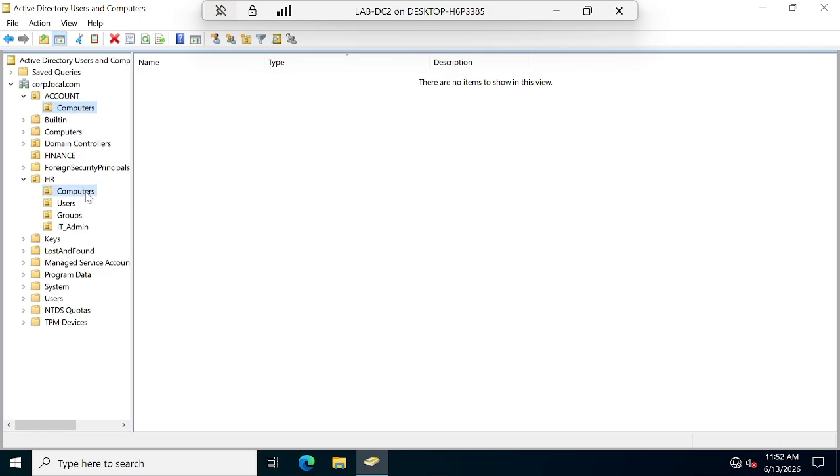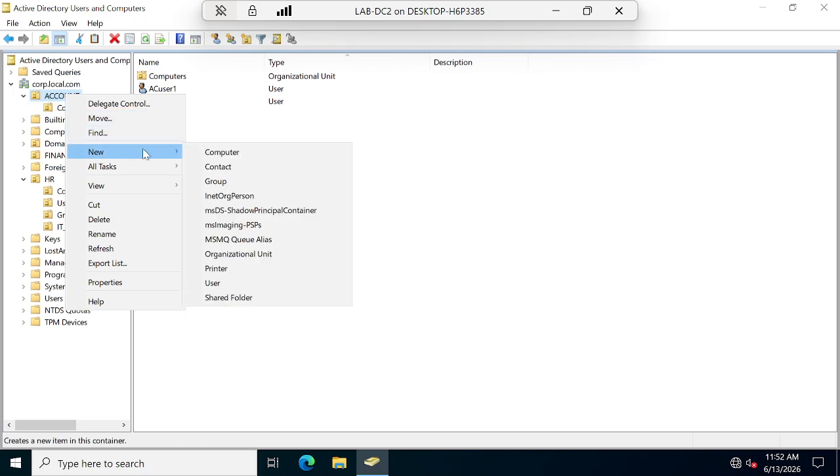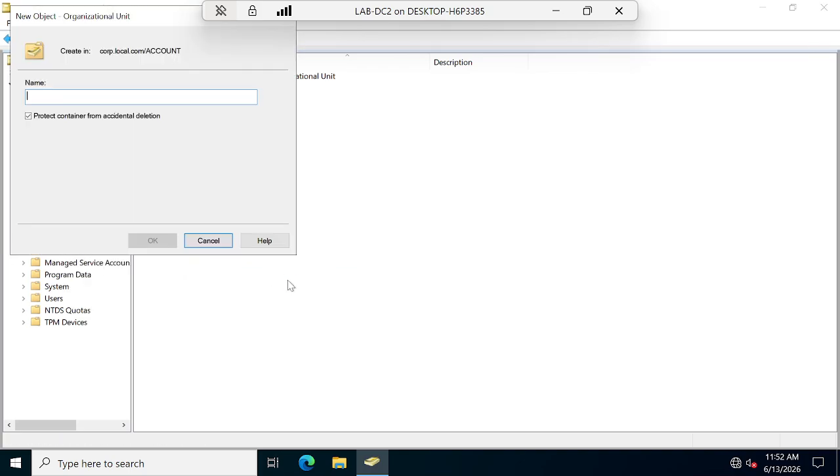See, here I created computers, and in accounts also I created computers. So it is allowing, right? Okay, here I am creating one more OU, that is users.